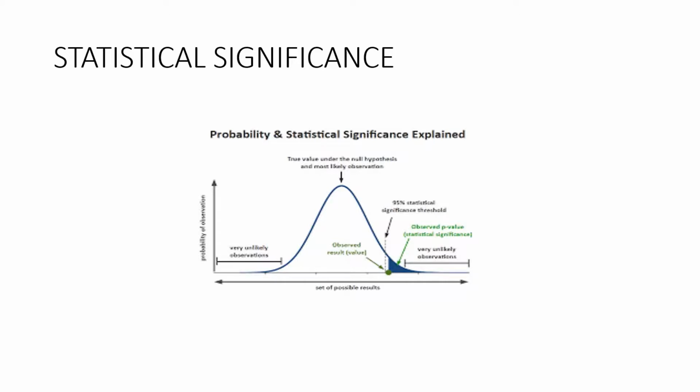There are two types of errors that may occur in our hypothesis testing. Type 1 error, we reject the null hypothesis when it is true. That is, we accept the variant B when it is not performing better than A. Type 2 error, we fail to reject the null hypothesis when it is false. It means we conclude variant B is not good when it performs better than A. To avoid these errors, we must calculate the statistical significance of our test.